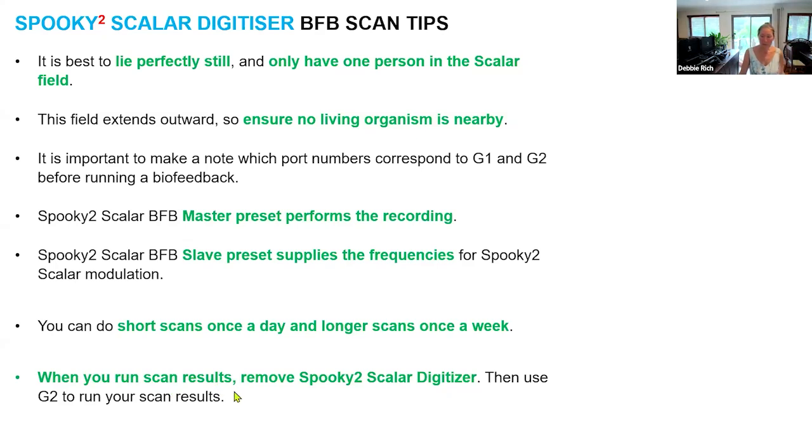Now, when you run the results, you take the scalar digitizer off, okay, and you just connect the link cable back in where it normally goes, and generally retune your devices. I find that when I'm tuning with the scalar digitizer connected, it generally tunes at a slightly lower frequency than it does without the scalar digitizer connected.